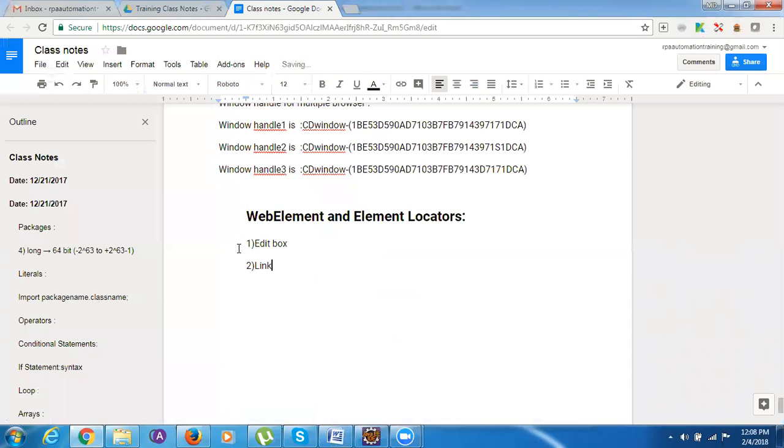Whatever you can see, what all are web elements, can you just list them out according to you?